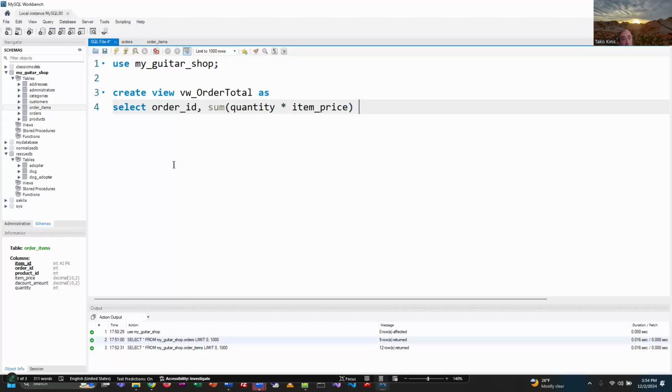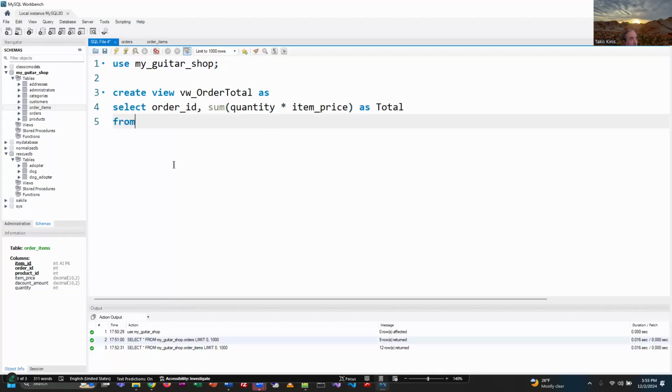So like you may have ordered one thing or you may have ordered 5 things. That's kind of the point, right? And maybe one of those 5 things, you ordered 5 of those, right? So we have to total all of those things. And if you ordered more than one of something, then you have to multiply. Then we're going to take the sum of all of those added together times the quantity and the price. So if there's only one thing at one price, easy, right? But we are going to call this as, and I should probably use a capital T here, as Total, right? So it's going to do that work, and then it's going to alias as Total.